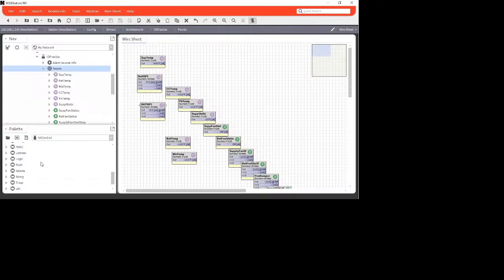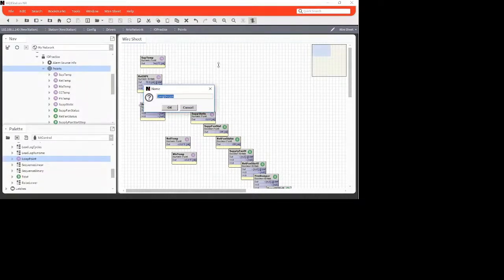Now, we have a lot of things in our kit control palette. When we scroll down, we have HVAC. In the event that we may need a loop, we'll take a loop, and say this is our discharge air temp. We have it. Nothing is connected.